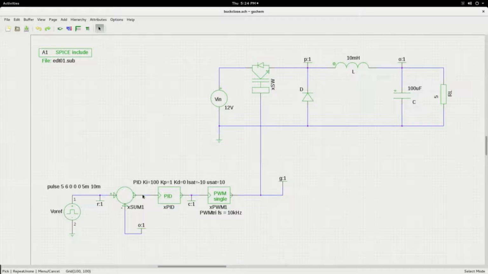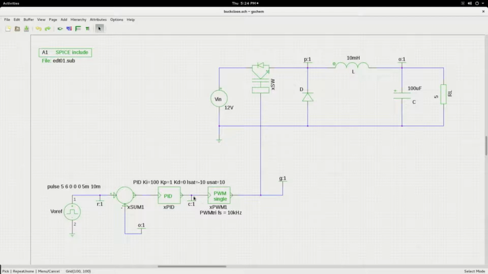and the PID controller has some parameters: KI for the integrator, KP for the proportional, KD for the differential. I am not utilizing it, I am setting that to 0. There is a lower saturation limit, LSAT, set to -10, and USAT, the upper saturation limit, set to +10. You have control on setting it to still lower values too.